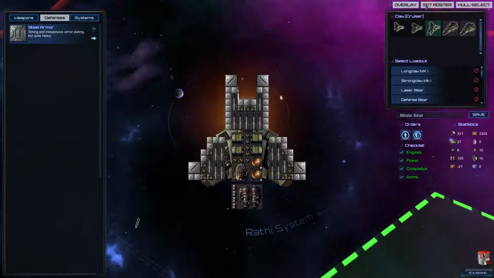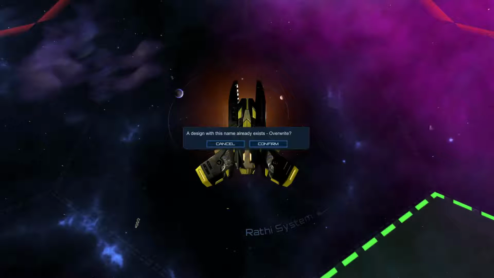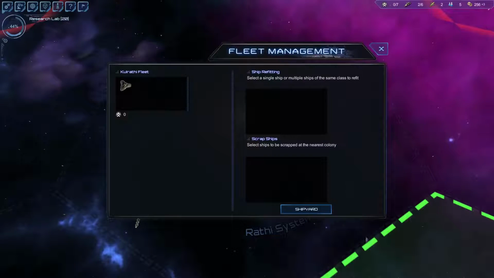Oh, right, we didn't paint it. Bloop, bloop, bloop. There we go. Save. Confirm. Alright.